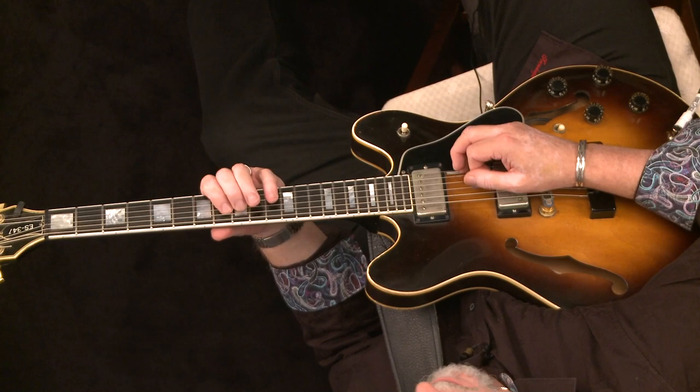Let's try one more starting with the fourth. Like I said, you can come up with your own mathematical combinations that you like. It's just a good way to practice and get warmed up in the morning, getting to know our neck, getting a good sound, zenning out on the guitar a little bit. How about we try four, three, one, two. Four, three, one, two. One, two, three, four. All right — there's some ideas of getting to know the neck and some nice guitar warm-up ideas.